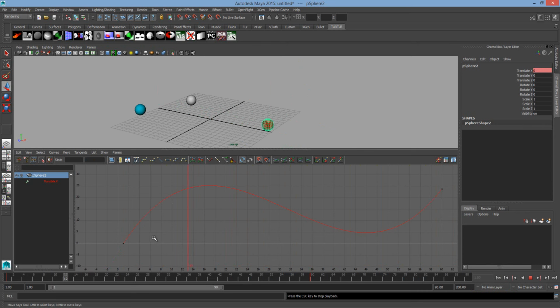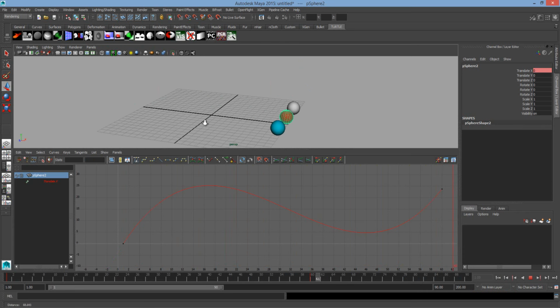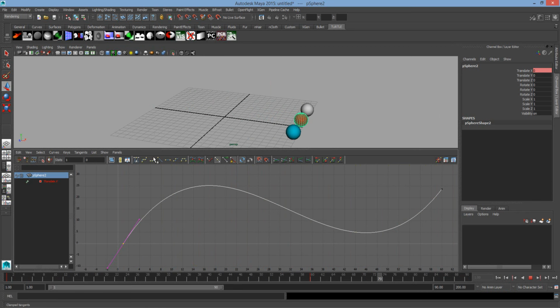Okay. Notice that what I've just created is an animation that allows the sphere to go all the way past its own stop point, turn around and go back to almost where it began, and then still end in the same place.